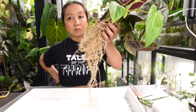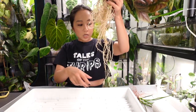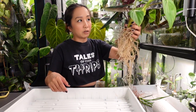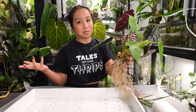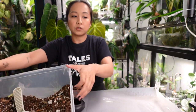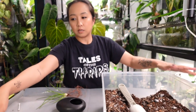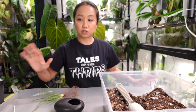And then I do need to get these potted before all these juicy roots dry out. So sorry, another ad break for you. I'm gonna do this off camera because it's just spraying and then we'll come back and get them potted. So everything is in the shower and I'm gonna let them just dry off.